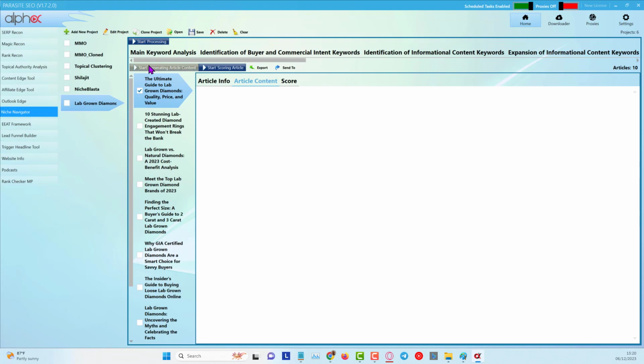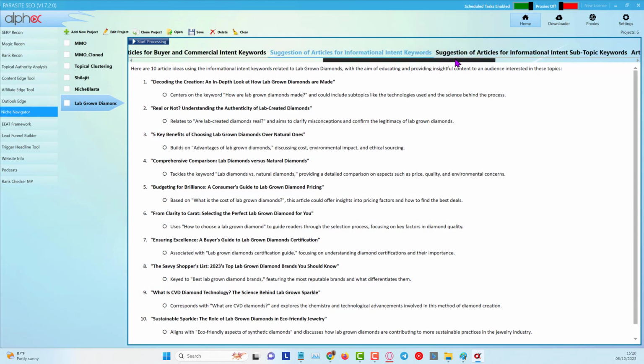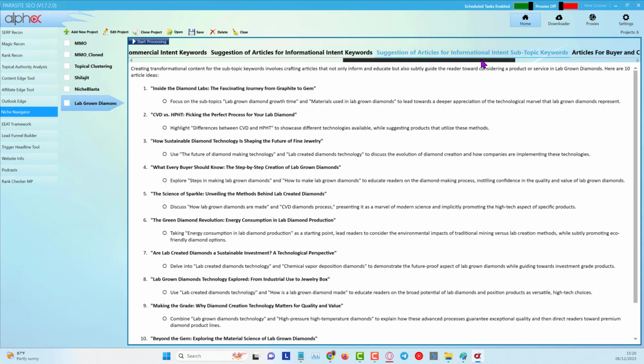Okay, and everything from the main keyword analysis, identifying buyer and commercial intent keywords, identifying informational content keywords, to the expansion into the subtopics of those informational content keywords. Okay, and it's giving the suggestions for 10 articles for each of those. That's 30 articles.